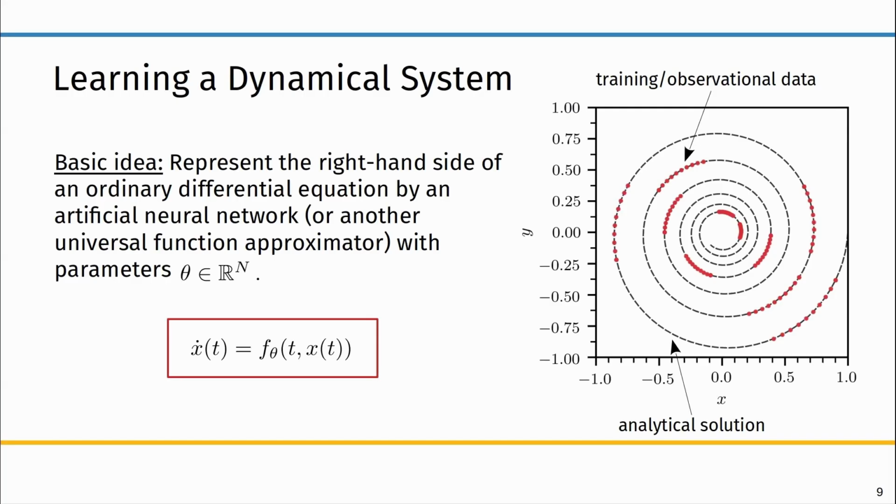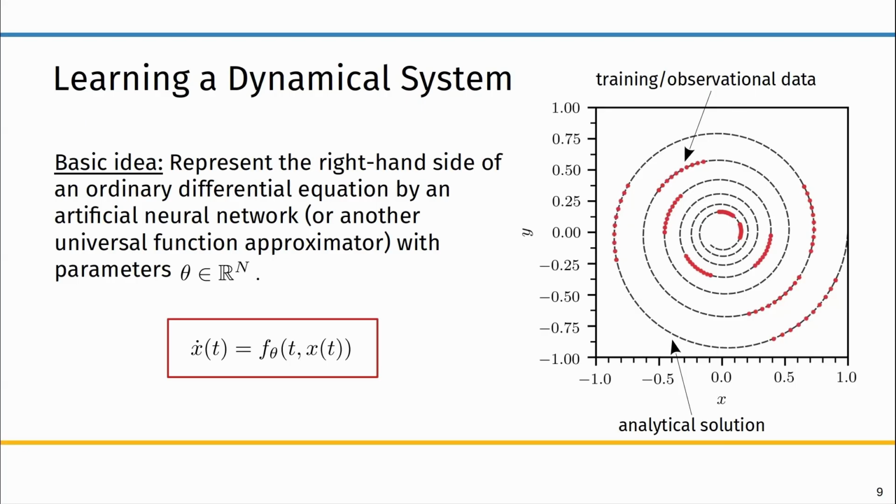You have a system state X that changes with time according to that vector field F. And our vector field could be explicitly time dependent, could be depending on the system state. But what we now want to do is learn the vector field of our dynamical system using some general function approximator with parameters theta. And this general function approximator could be a neural network, right?